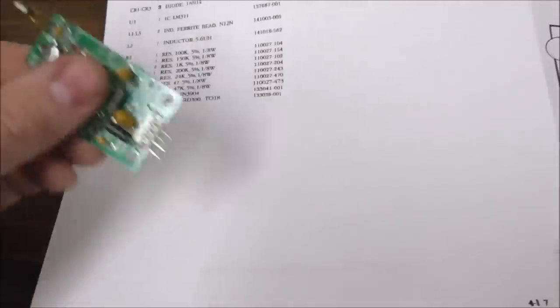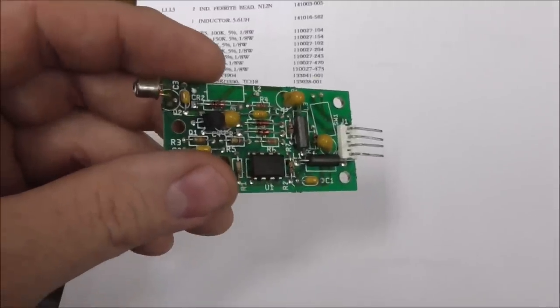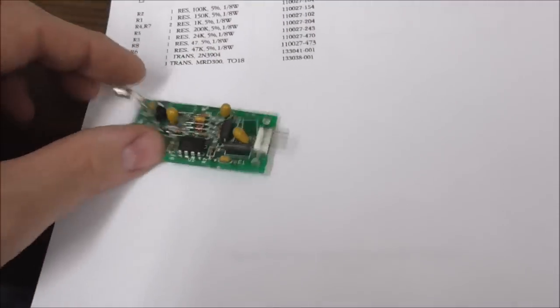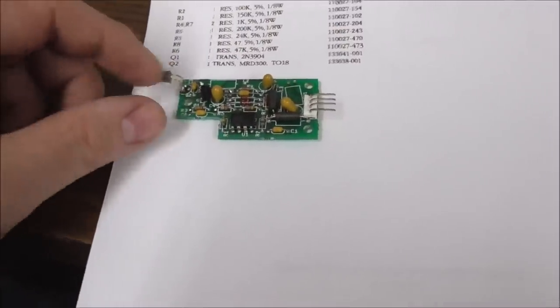Wow. So it appears that an MRD300 will also work, because one of those that I just found working in here earlier had that part on it. So it looks like it's just a different part that will absolutely work on these.